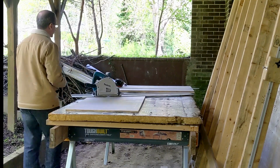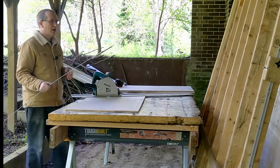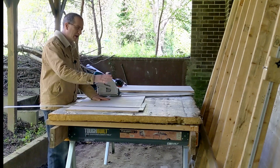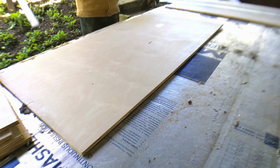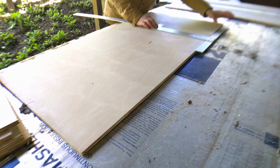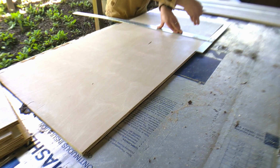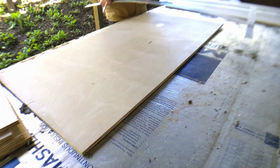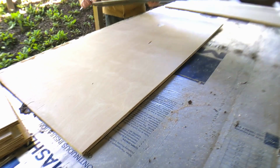So all I need to do is just strike a line, and for that I'm going to be using a drywall square. It's a pretty convenient way to do it. Go ahead and strike my line on the work and run the track saw across, and I'll have the pieces I need. Alright, just a matter of striking a line on our piece of wood. I'll use my drywall square. Be very careful that you mark on the correct side. The markings on this one, if I mark on this side of it, it's going to be off by 2 inches. So draw my line, and then all I need to do is lay the track down on it.